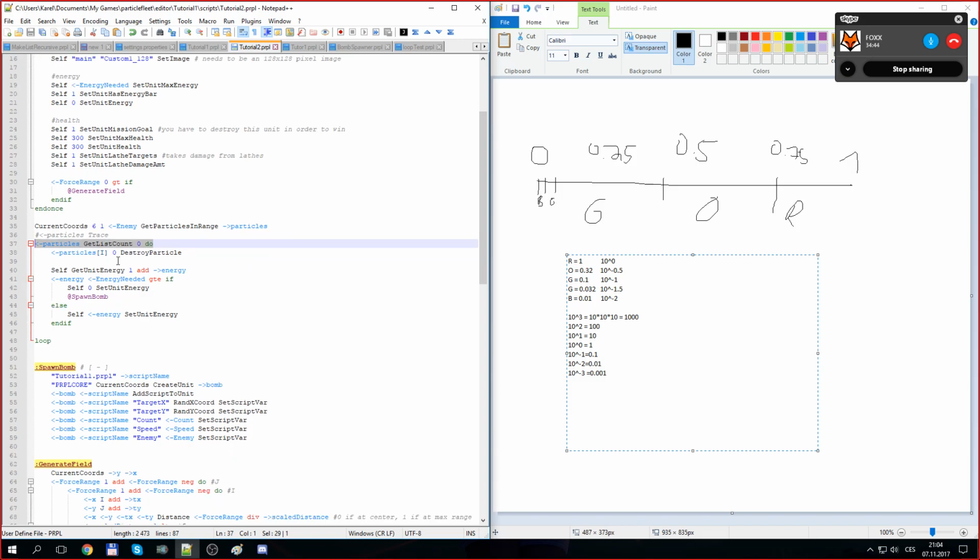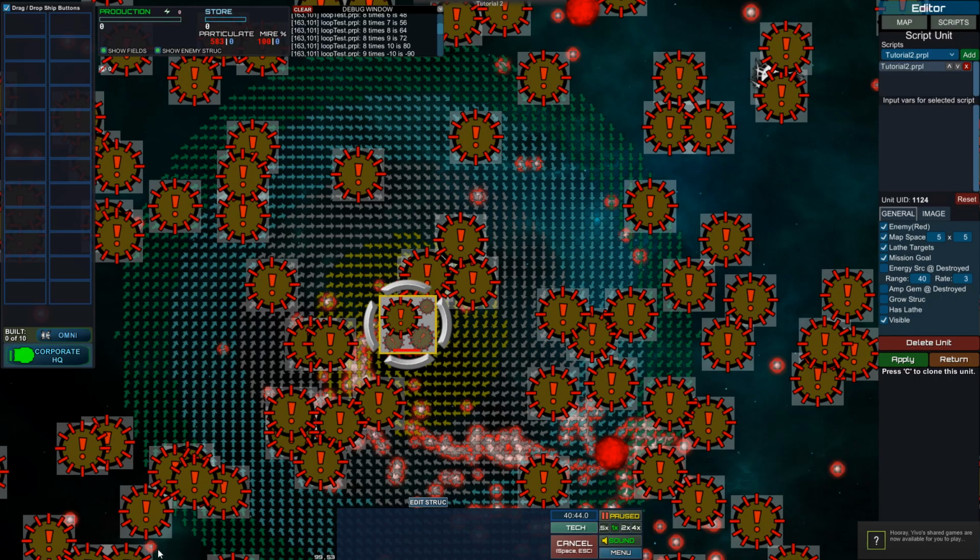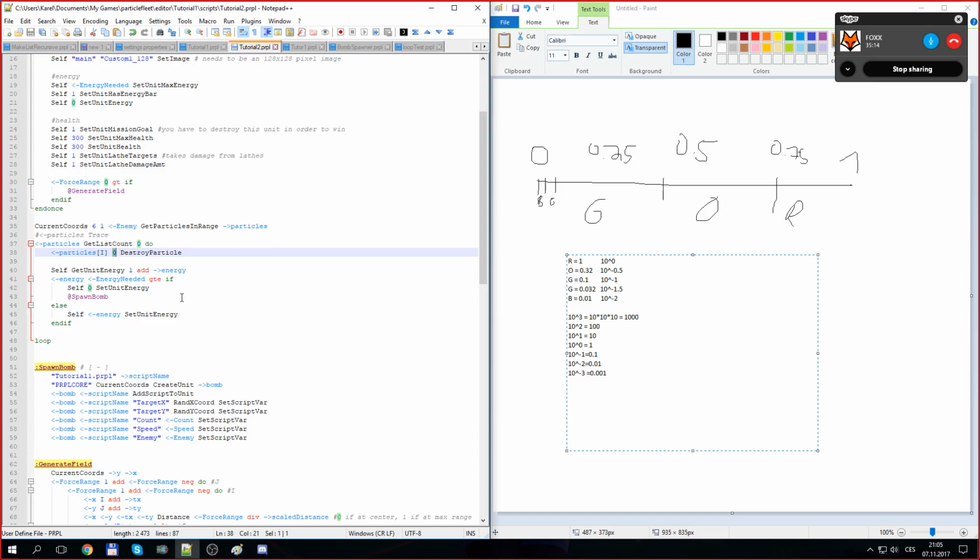So we do this that we saw earlier to get the particles into this. We get one particle in the list and it will do this many times over, depending on how many particles there are, right? So you want to destroy the particle, and 0 means don't use the sound effect of the destruction. So we don't want it to be causing a lot of noise, so that's why there is 0.